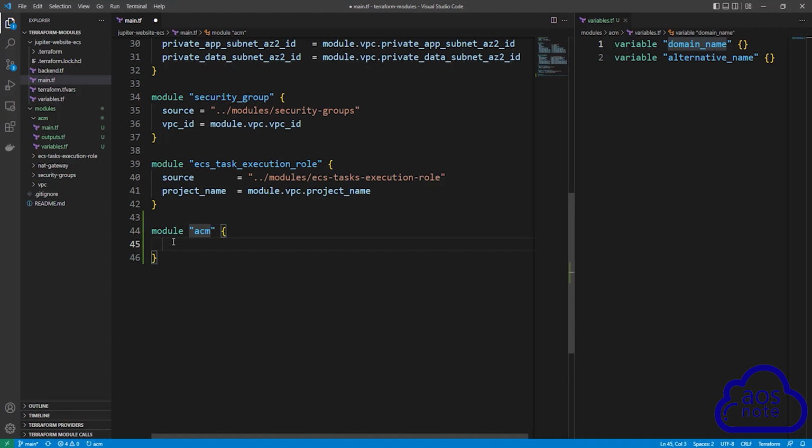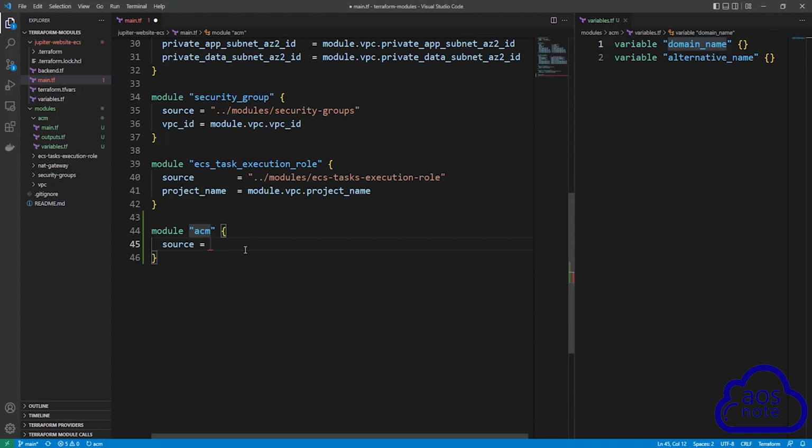Once you've given the module a name, remember the first argument you enter here is source. This is how you tell Terraform the module you want to reference. So here, we are going to type source. Once you type source, press space and equal and space again. Then we will specify the path to the module we want to reference.